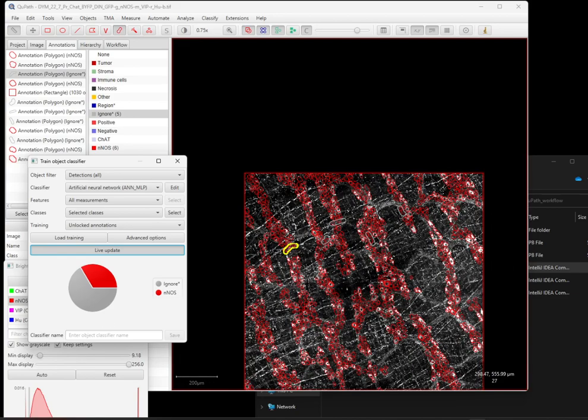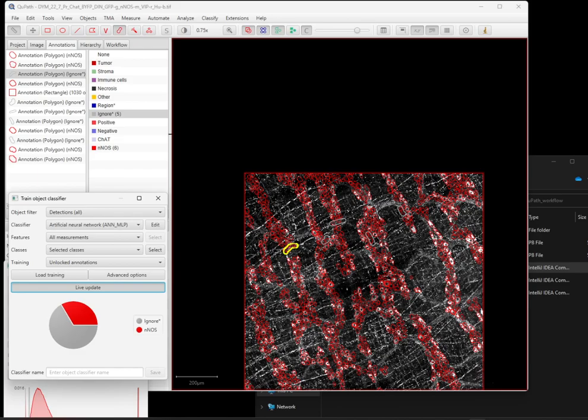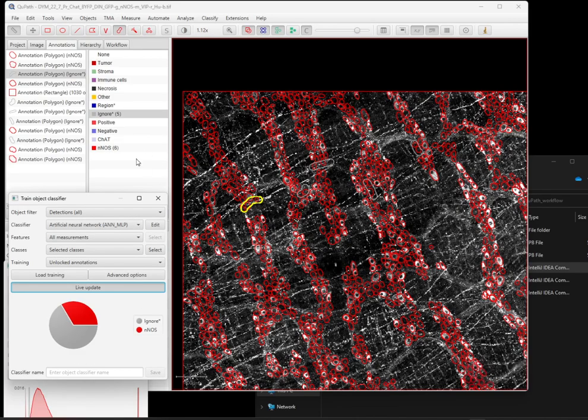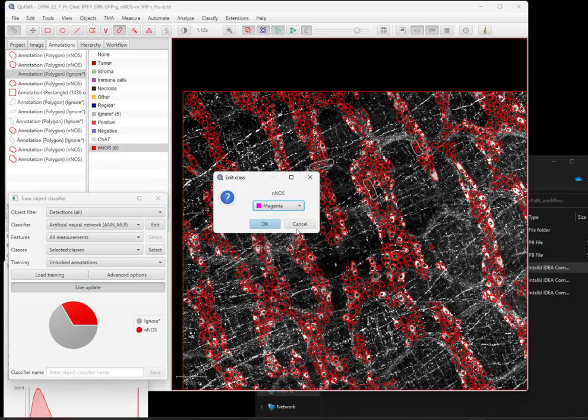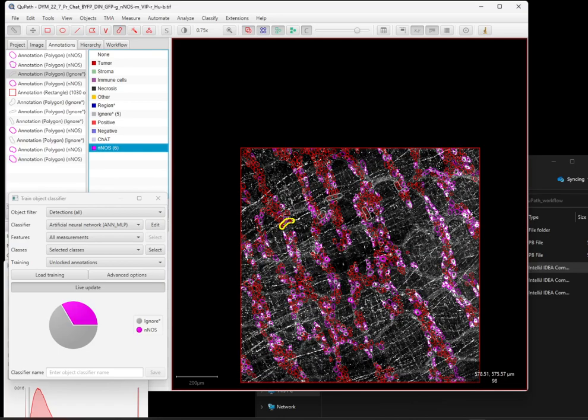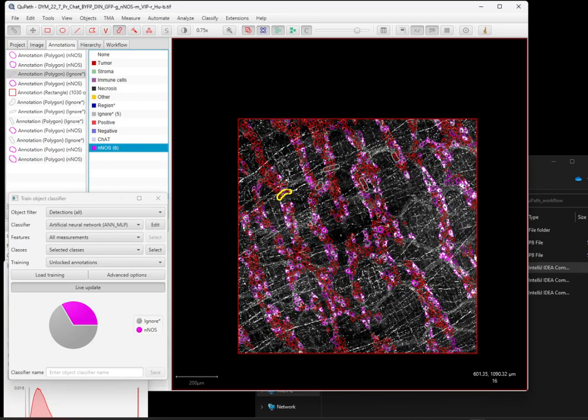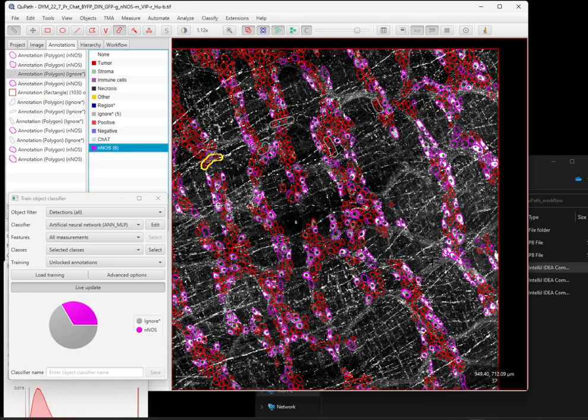with all the annotations, it seems to have the color for the other one is probably red as well. That's why it's giving similar color. Let's change the color to something else, just to avoid confusion. Yeah, okay. So it's just the color of the ROIs we had. You can see that the magenta ones are changing color to magenta. So the NOS are now all magenta in color, and the other cells, the non-NOS cells, are all red in color.